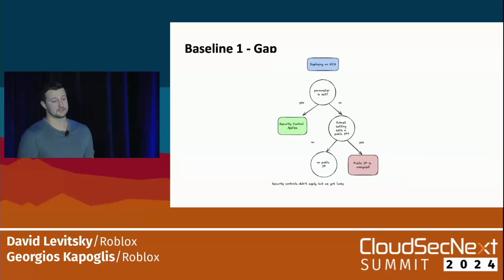So starting off on the left side, if this parameter is set, our security controls apply. We all agree, we tested it, life's good. If not, and this parameter isn't set, whether your EC2 instance gets a public IP or not is going to be determined entirely by your networking configuration. So if your subnet has a setting that has auto-assign public IP enabled, your EC2 is going to get a public IP, your control is going to fail even though you thought it was working. And this is actually how the default VPCs work inside of AWS. When you create a default VPC, or it's actually created for you when you spin up an account, you have public subnets in there with that auto-assigned public IP enabled to true. So this is a very real scenario that could be happening in your environment.